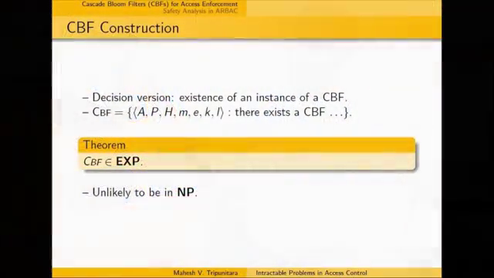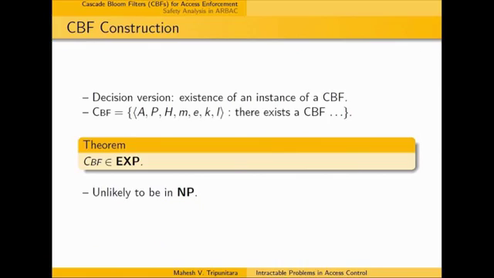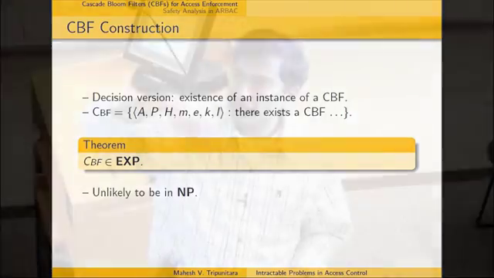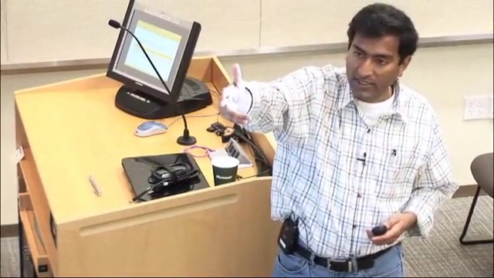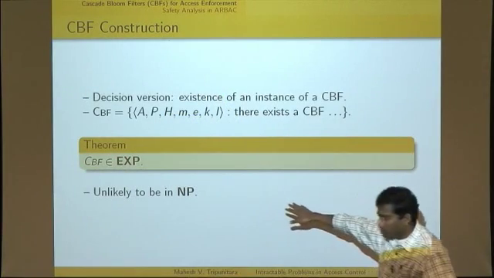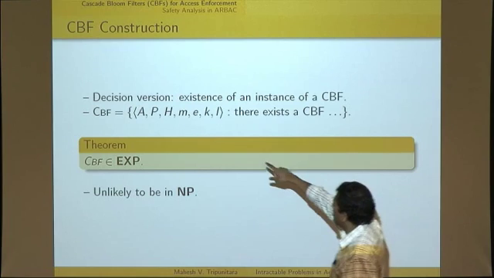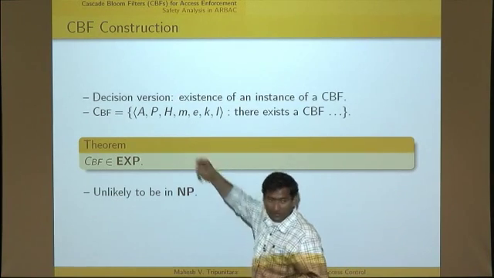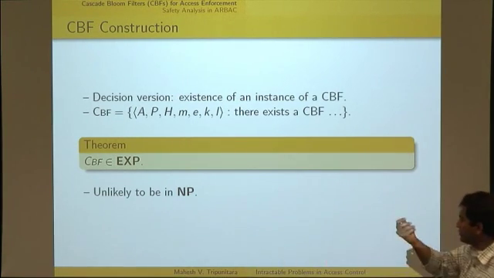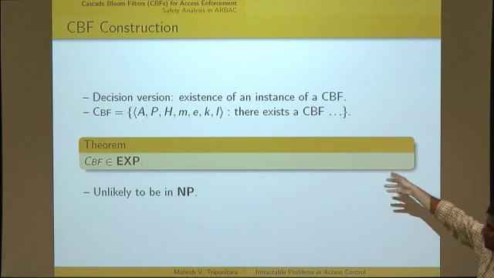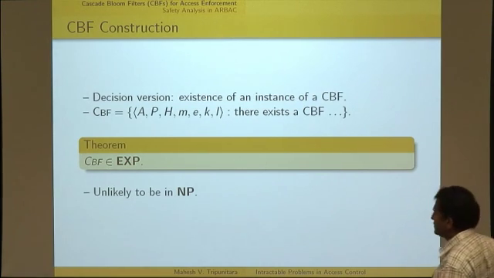Okay, so the decision problem is you're given all these things, and it's the existence: does there exist an instance of the data structure? It's certainly decidable in exponential time, but it's unlikely to be in NP. This is a somewhat informal comment, and the reason I say that, of course, is that if you look at these inputs, these are integers, and in binary, depending on your encoding, they can be encoded in log m bits.